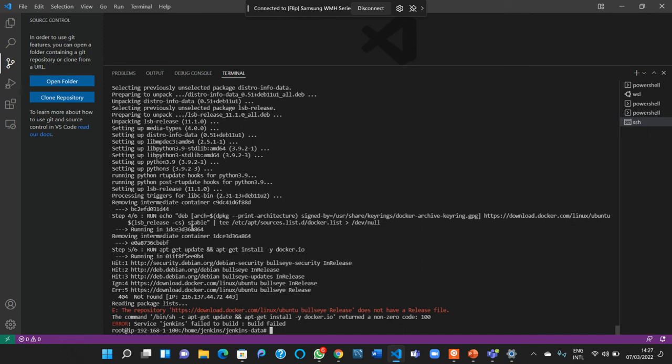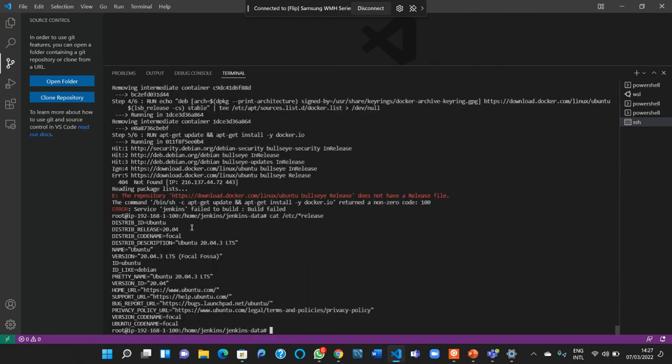Okay. The repository does not have a release file. What am I using? Cat etc release. Okay, it's focal.